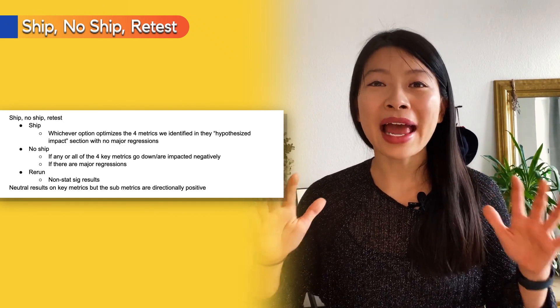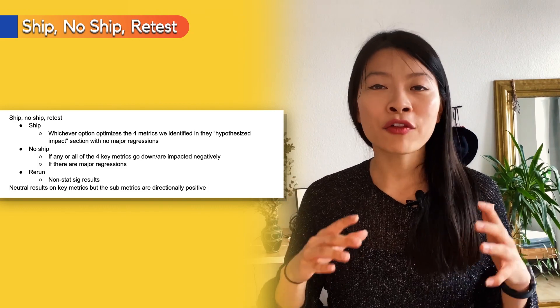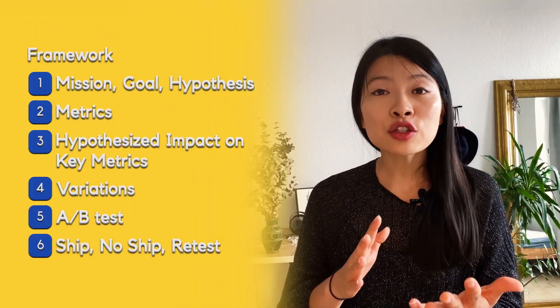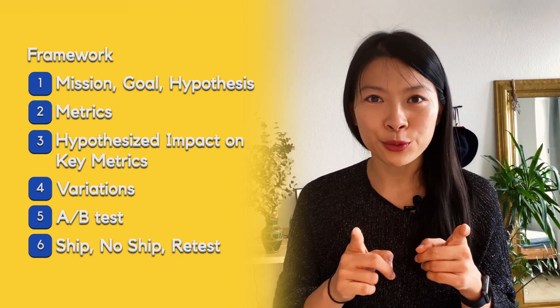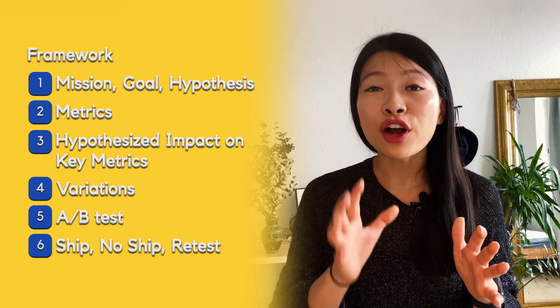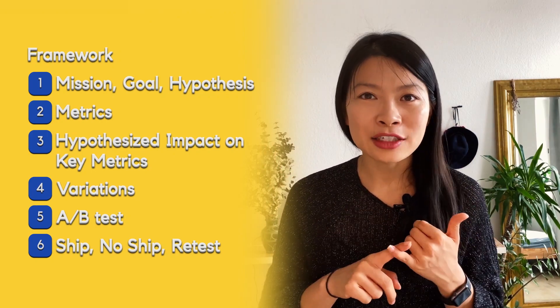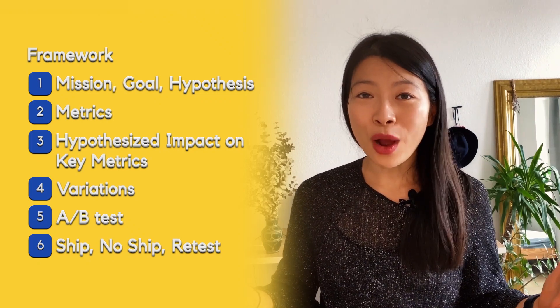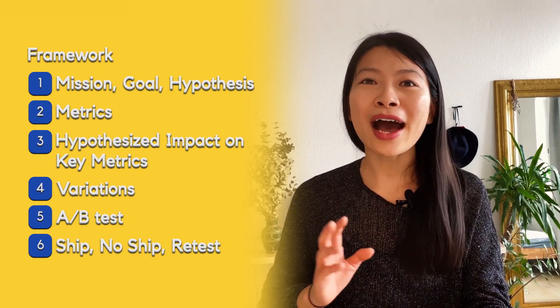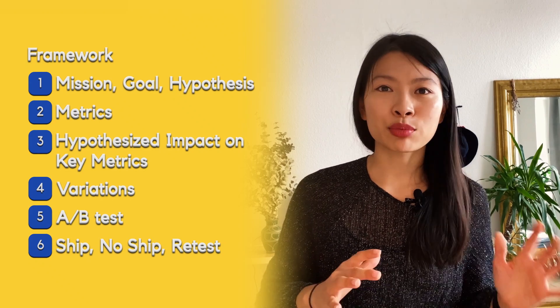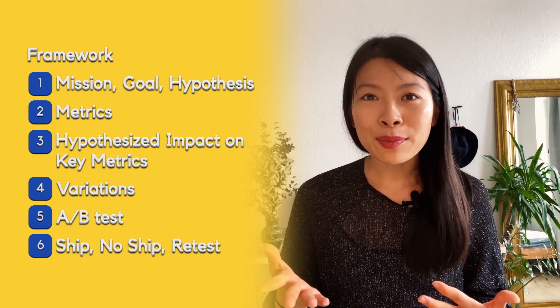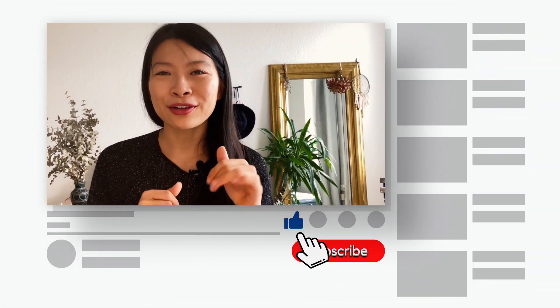And that's how I would answer a trade-off question. Here's a summary of the framework I use. Some bonus tips: prioritize the key metrics that will impact your decision, and show that you can design an A/B test that isn't biased or statistically insignificant. If you're wondering how to answer questions like 'how do I set goals for X product' or 'what would you do if you saw a Y% decrease in a metric,' take a look at the other videos. Subscribe to the channel and like this video so you don't miss more content. Thanks!